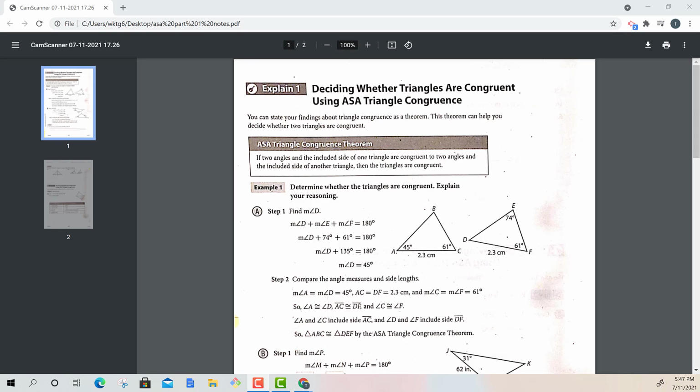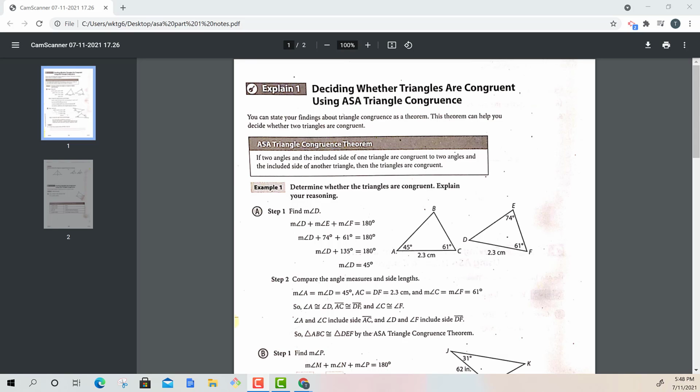It'd be like if there were two different cell phones sitting on a desk and I only told you the exact length and width dimensions of those two cell phones. Well, if you were an expert in cell phones, that might be enough for you to say, oh, these are the exact same cell phone, the exact same brand, even though I didn't give you all of the information about the cell phone. And that's kind of what we're doing with these triangle congruence theorems, which are going to really dominate your entire time in geometry.